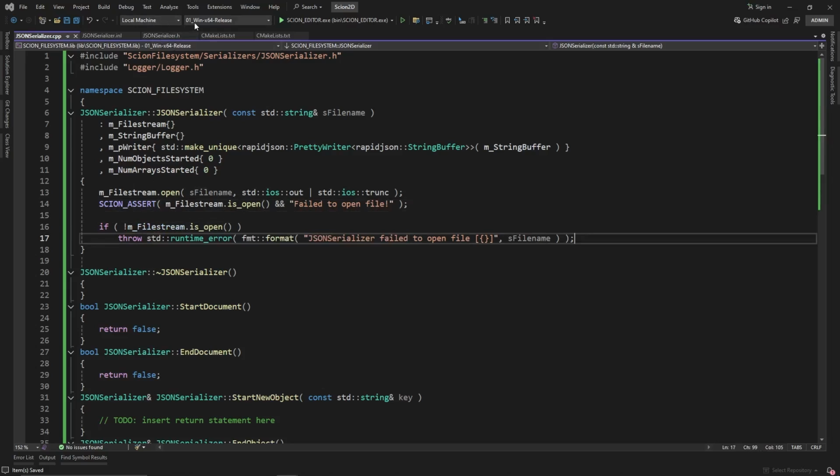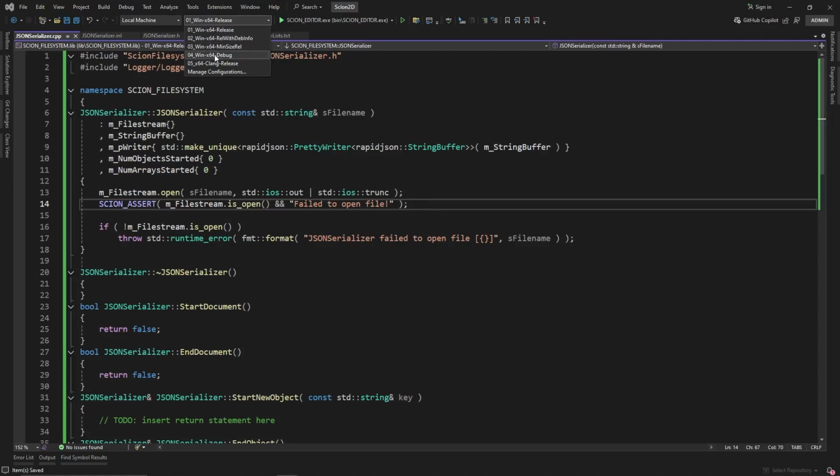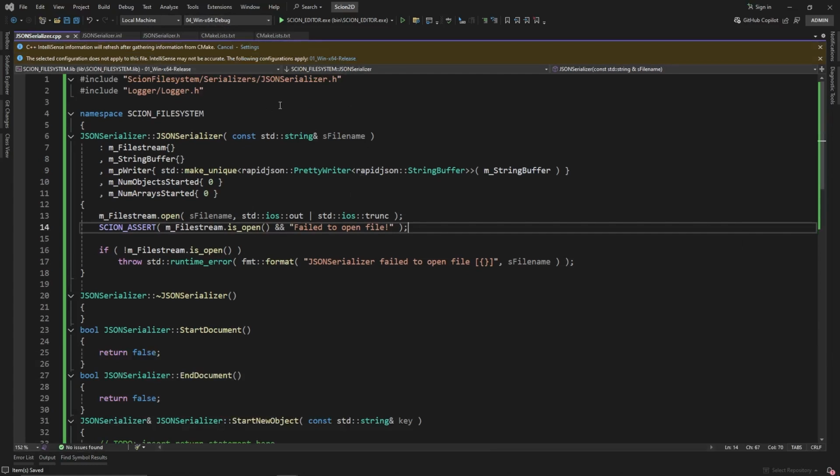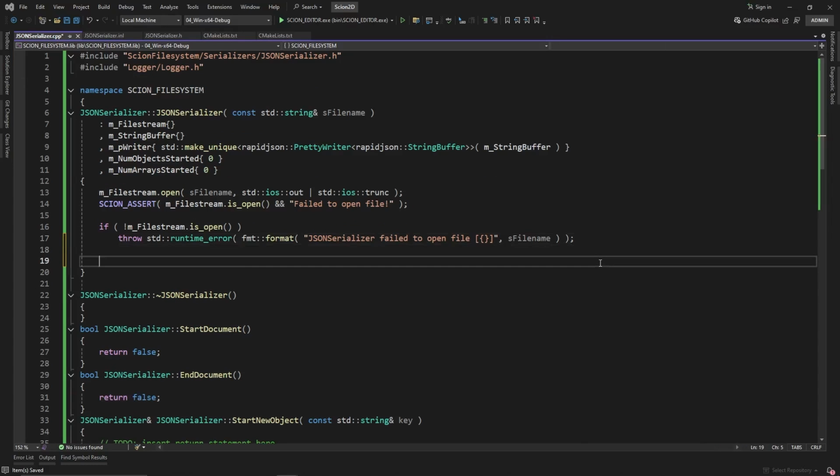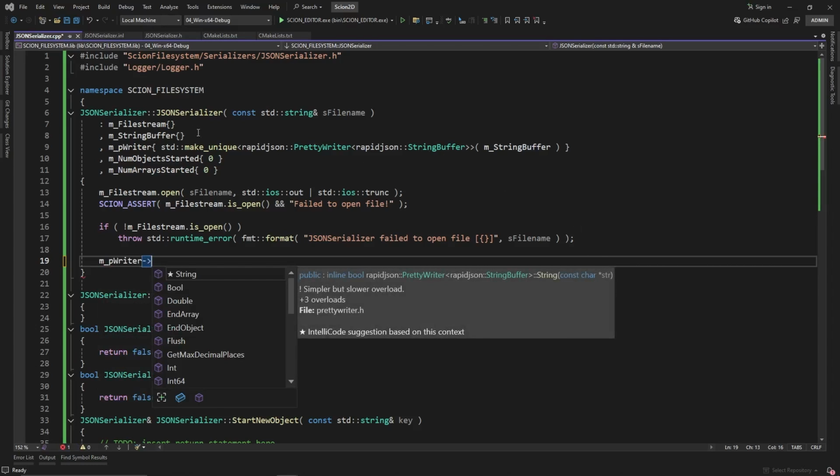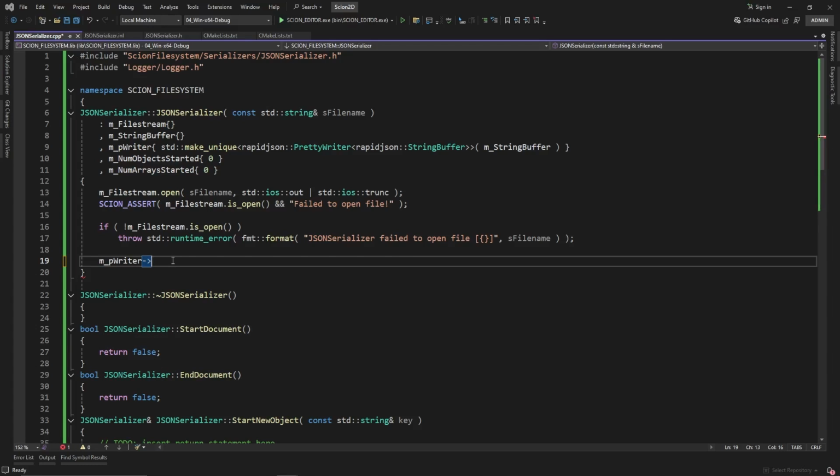Even though we're in release right now, whenever we do our creating a file or writing to a file, this should always work. So that's why you always want to put in some asserts, and we should be testing in debug. Now you don't want to run in debug, but you want to test. All your tests should be done in debug for sure, and then go to run it in release later on. Now we want to set the max decimal places when we're writing our doubles or our floats. So we're going to go mp_writer, and it should be valid here because we did this in our initialization. You could put a check in if you like, but I believe it'll work. And set max decimal places.